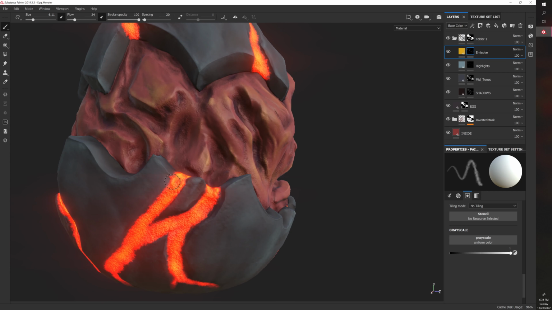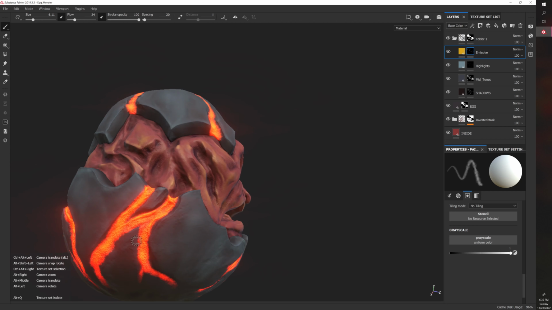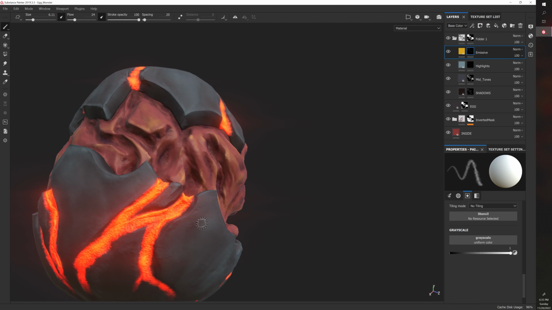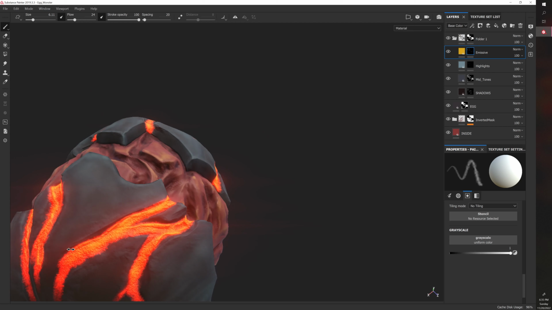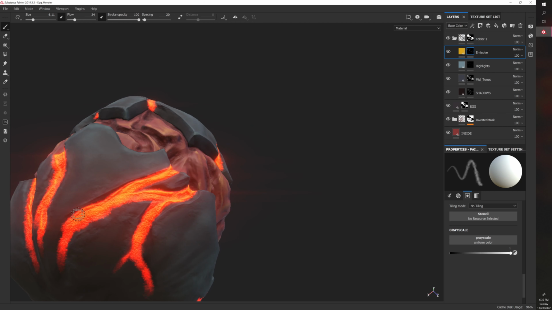The key is contrast though. If everything is the same, if you paint the whole mask, if I paint on parts that are already raised, you're not going to really notice it. So you want to find parts that aren't if you want to create emphasis, because emphasis is all about contrast. And that's definitely something that's important to know.